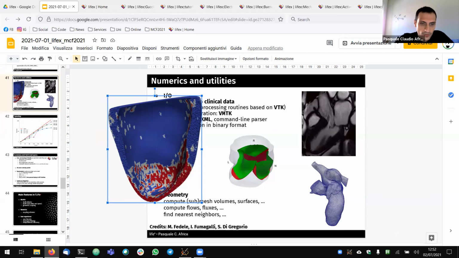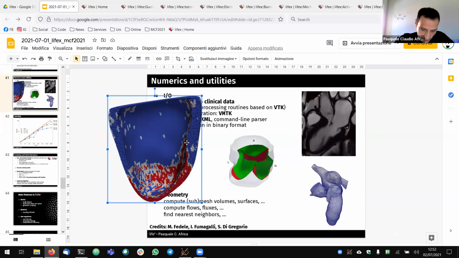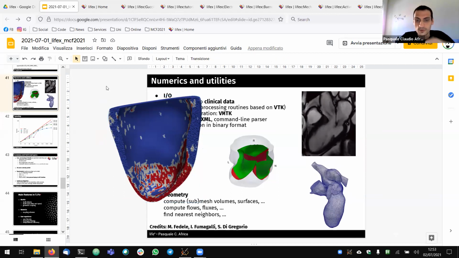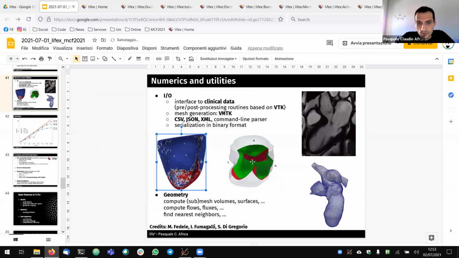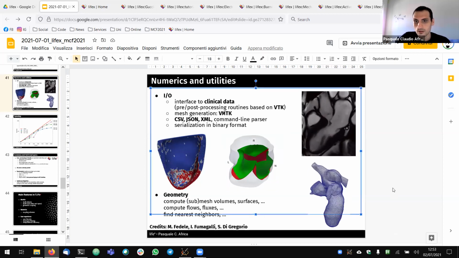They have determined it according to their imaging, and this data can be directly interpolated into, for example, a finite element vector in LifeX, or be used for tuning, for importing coefficients from file, or something like this. I don't know if you have any more specific question. I would be glad to answer. This is just a general overview. And also on this slide, we see another application on how to reconstruct the volume motion from imaging data.